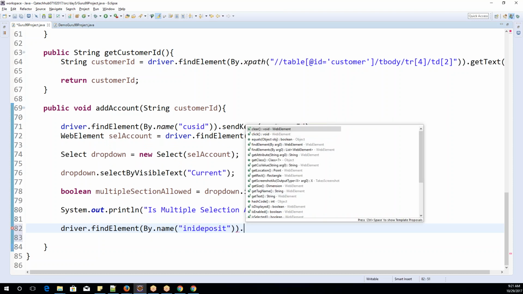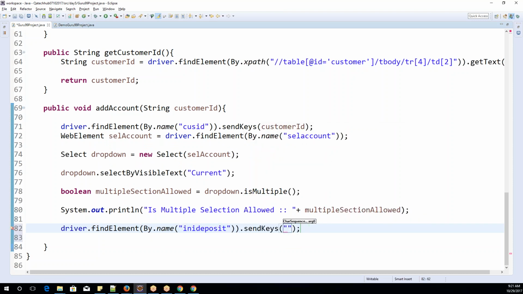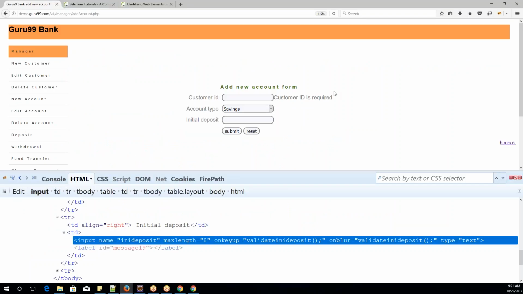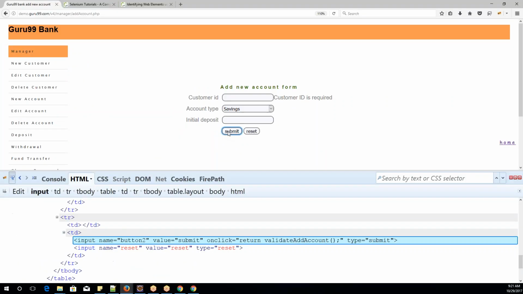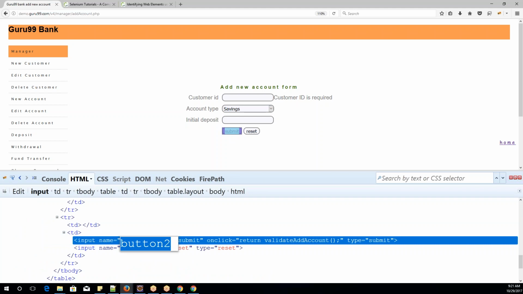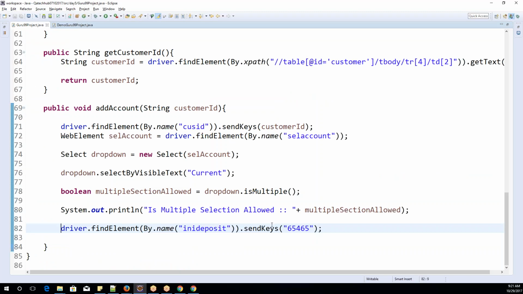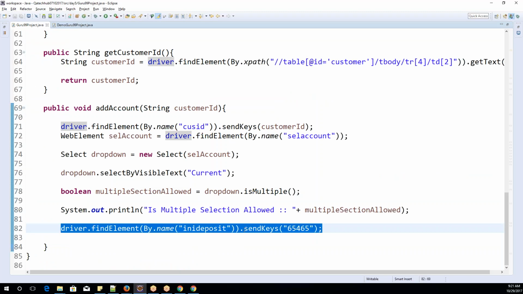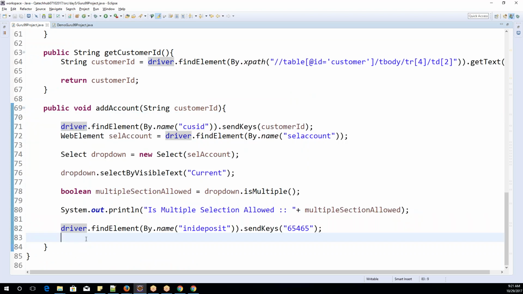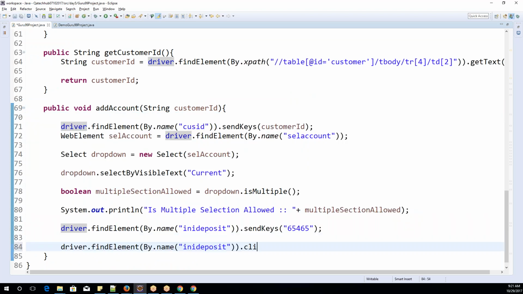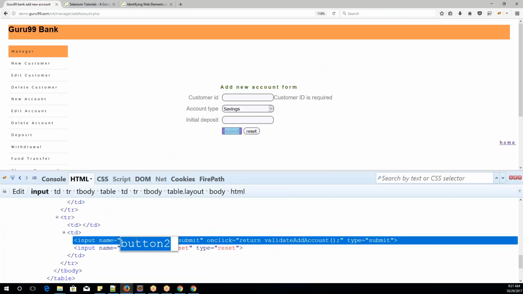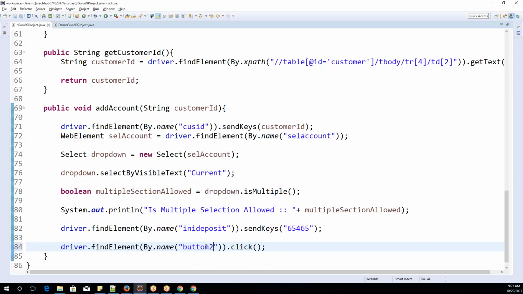And what you want to put, sendKeys, the value can be some random number. After that I have to click on the submit button. Let's quickly see, it has a name as button2. So I'll copy this, and I have to click on it. Name is button2, so I'll copy it again. Here I'll click on it.